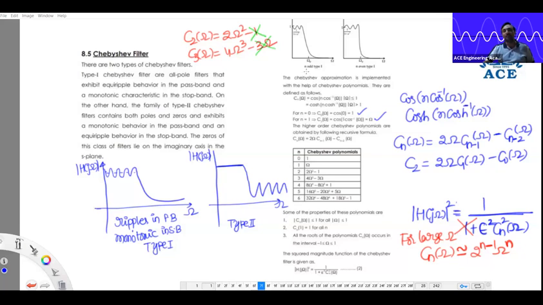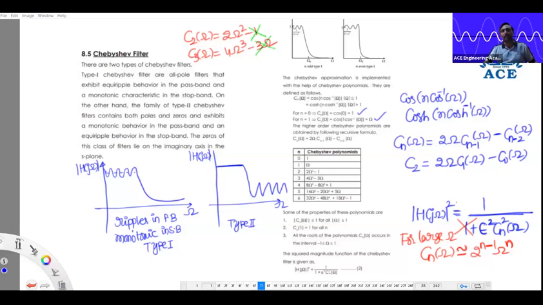But compared to a Butterworth filter, a Chebyshev filter for the given specification will reduce the order. Suppose del P, del S, omega P, omega S are known, sir. The 4 specifications are known for us. If Chebyshev is asking for a second order filter, Butterworth will ask for a 4th order filter. Means it is reducing the order. Correct or not? Like that, first Butterworth, then Chebyshev, then elliptical, then Bessel-Thomson.